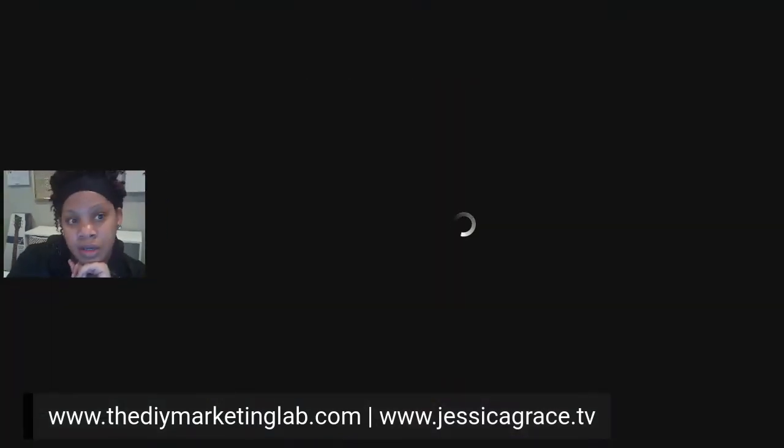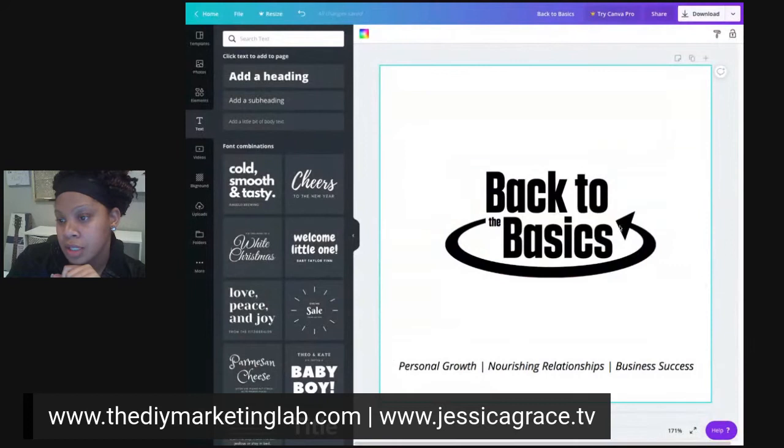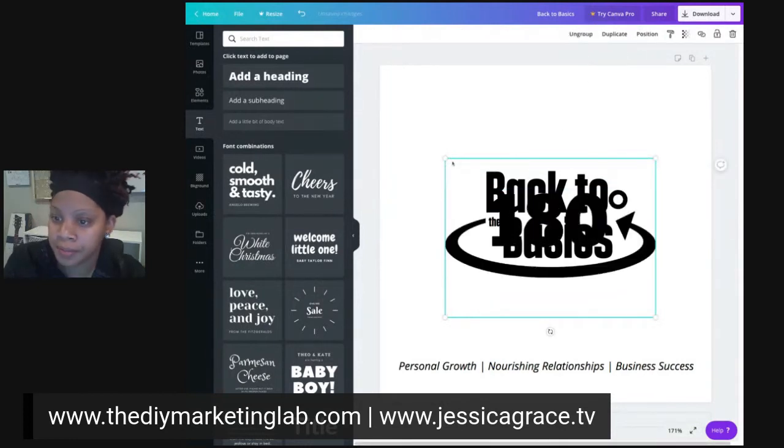So share. All right, so I think what I'm going to do is I'm going to select all of this. I'm going to click on it, hold down the shift key, and click on each element, and group it by pressing group.